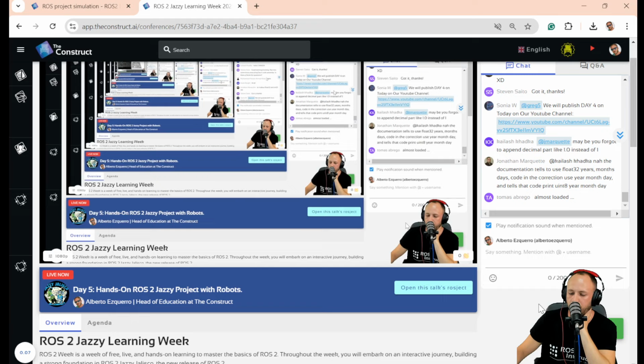Here we can see the processes starting, and after some seconds, we should see the simulation window, here I have it, automatically pop up. There we go. Here is the environment. And now, after some seconds, the Turtlebot 3 robot should spawn here in the environment. There we have it. Here we have our Turtlebot 3 robot. So this is the environment for the final project, all right?